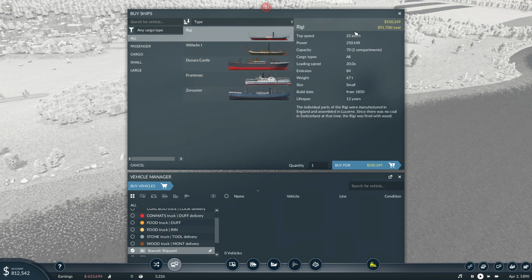The Riggy does all. It's 550,000. It's only $91,000 a year. It's 25 kilometers an hour. This is 22 kilometers an hour. Does take more. What do we do, guys? It's a bit slower, but for that 3K's less speed, it takes 20 more. It's only 97,000. Yeah, let's go the bigger one.